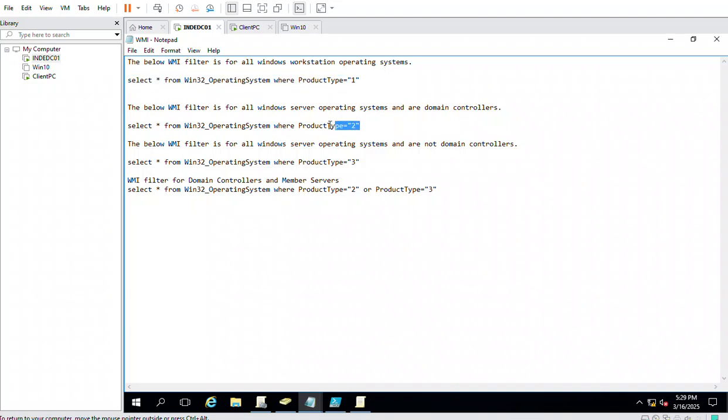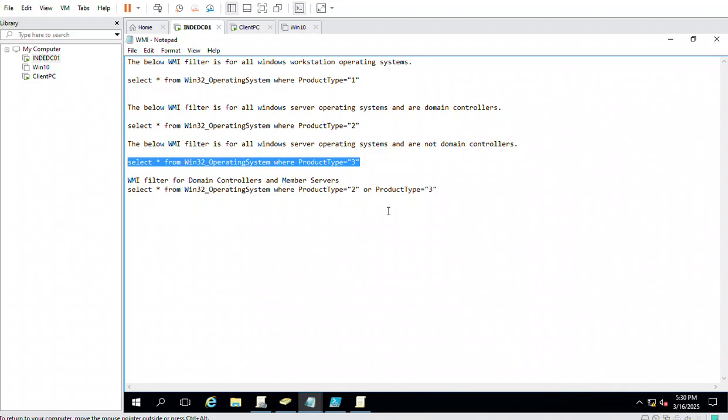Here, this is for domain controller. This is only for member servers. So we can't use the same WMI filter for member server and domain controller.